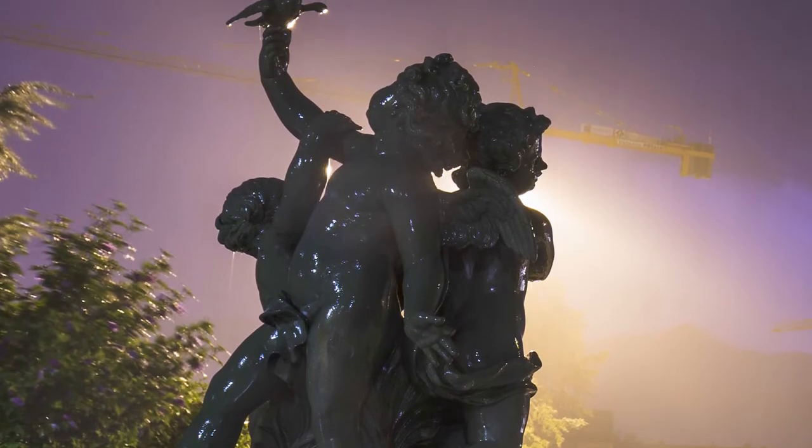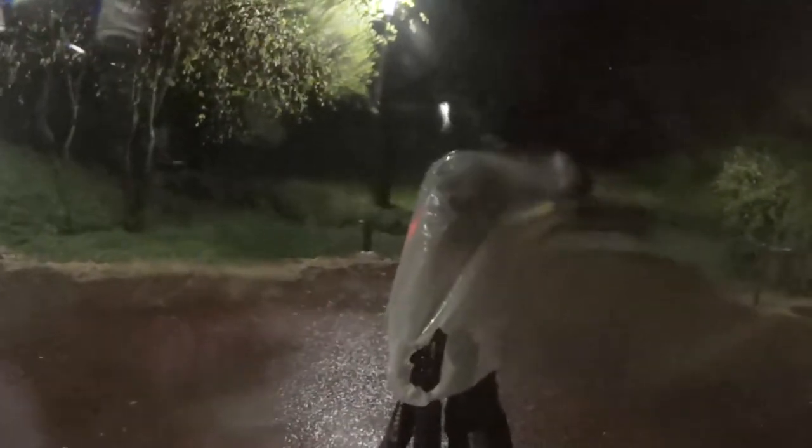Lightning is extremely unpredictable so I thought I want a cool framed picture. I went to this place where there are these naked boy statues - we are in Europe so we have naked boy statues. My camera is shooting. I'm trying to avoid the lightning angle, hoping the lens won't get too wet. I don't know why I didn't bring an umbrella - maybe because I like rain too much.